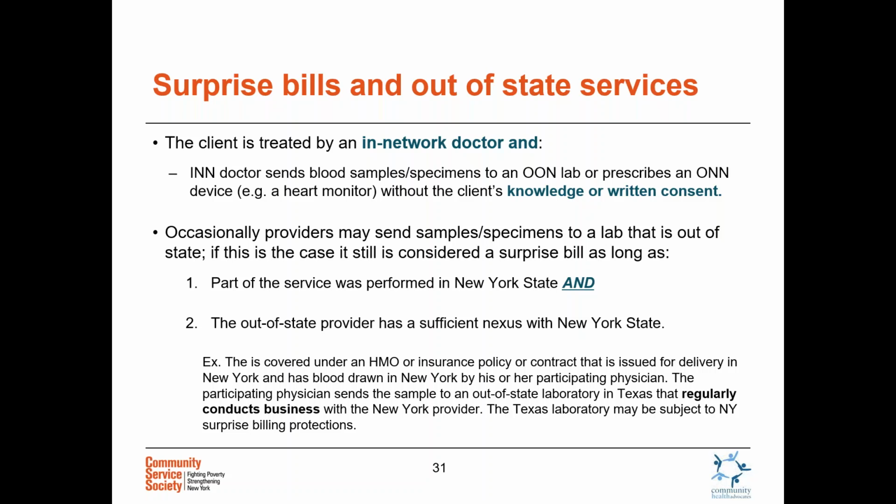If the client is covered under an HMO or insurance policy or contract that is issued for delivery in New York and has blood drawn in New York by his or her participating physician, and then the physician sends the sample to an out-of-state lab in Texas, but let's just say that lab regularly conducts business with the New York provider. The New York provider might even have a contract with this lab. This is his go-to lab.